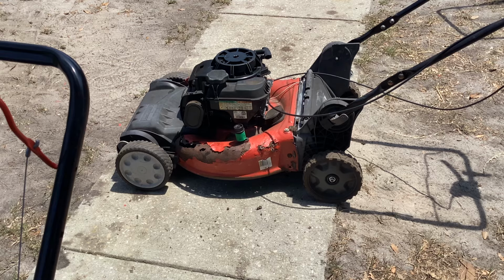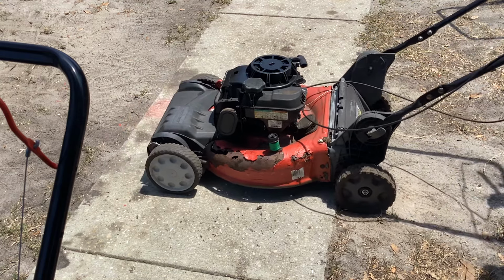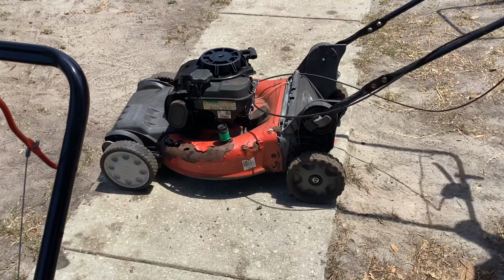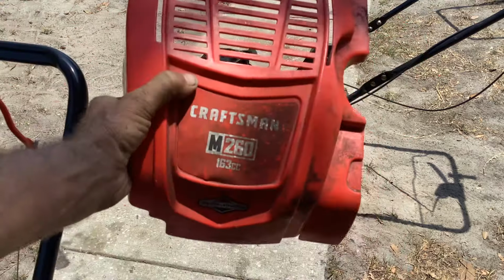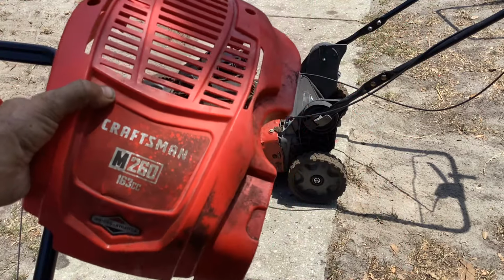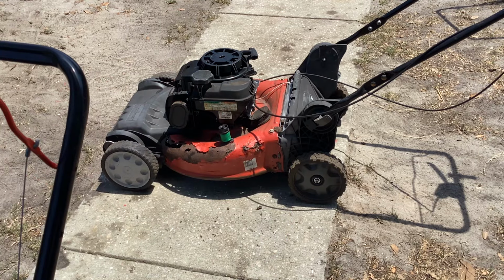Structurally in terrible shape. You can see all the weakness in the frame right there. It did engage. Front wheel drive did engage. So I'll mark this one as a running machine and wait for a blown up machine to come in. I think these are 725s, if I'm not mistaken. The M60, I think, is a 725. I know it's a larger engine. It's got that bigger style tank on it. Anyway, that's all I got for you.